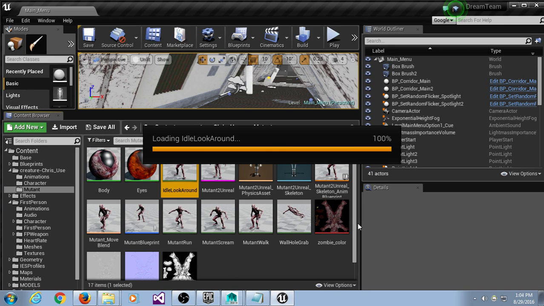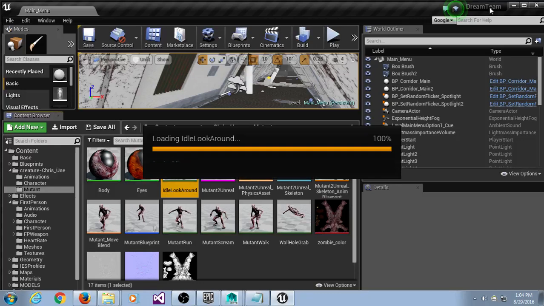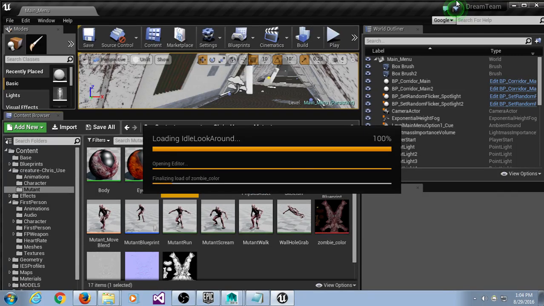So, over the summer, a group of really talented students, and myself, of course, worked on a project, and we did some really cool stuff. We did a ton of work. And so in this class, we're going to recreate some of the work that we did using this mutant. It was a horror, what would you call it? Walking simulator? Sci-fi horror survival? Yeah, it was a survival horror. Without any of the horror or survival.